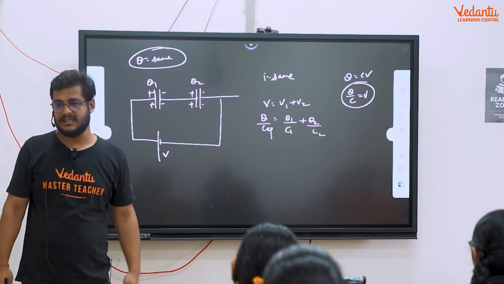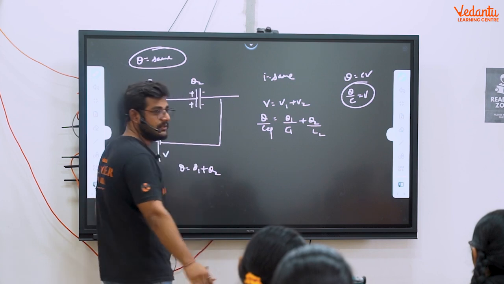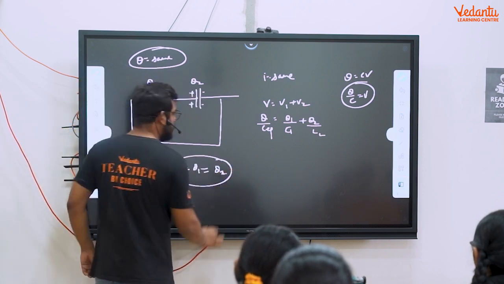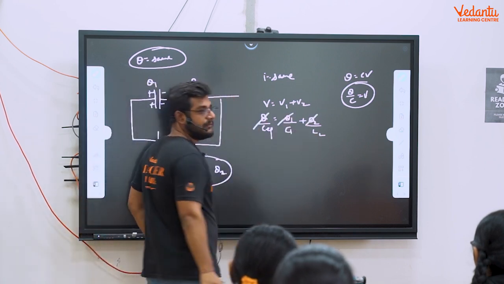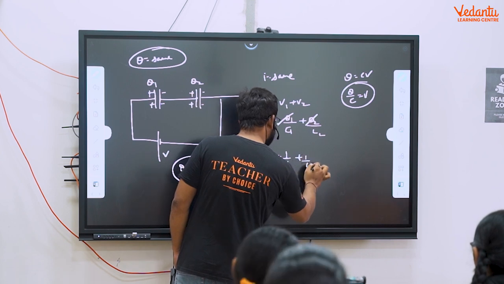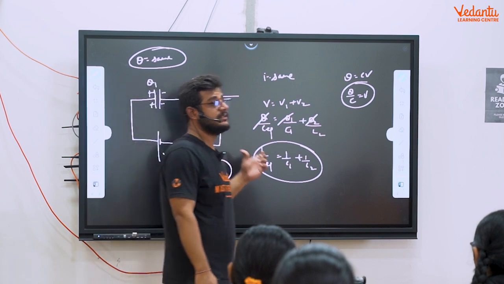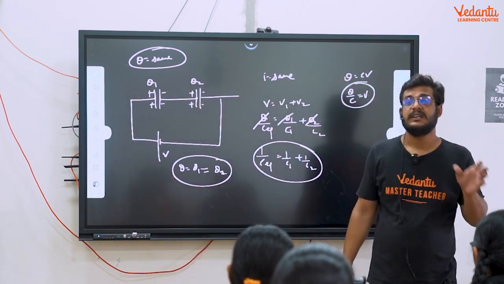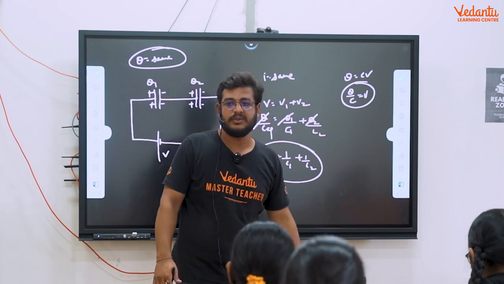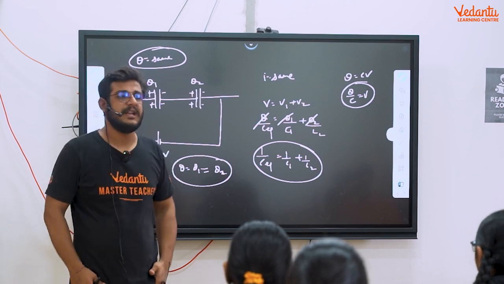Q1, Q2 are the same. So can I say that Q is equal to Q1 plus Q2, right? Oh, sorry. Q is equal to Q1 is equal to Q2. So all will get cancelled, right? So what will you get? 1 by C equivalent is equal to 1 by C1 plus 1 by C2. That's how it will come. Just like in the case of resistance, we are saying current is the same. Now we are going to say that the charge is the same. Okay. And the same concept, the potential difference will be different for both of the capacitors, right? That's how we are finding it. Understood? Is this clear? Anyone else?